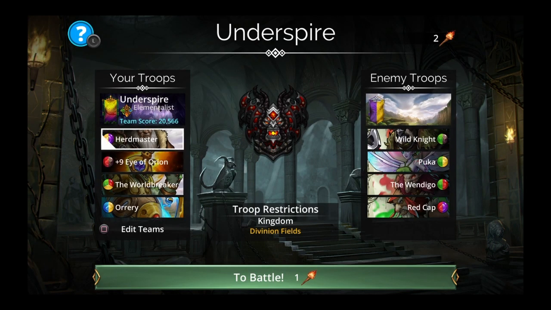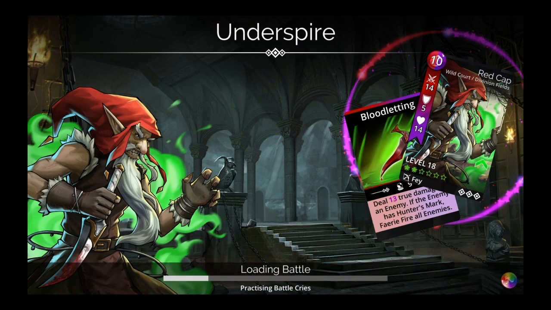helps with the spamming for real though. If you get Herdmaster or Eye of Orion up, you can pretty much spam with these and then deal damage with Worldbreaker and spam the board more. Well, this is a very explosive team, let's say that. Let's try this in battle.